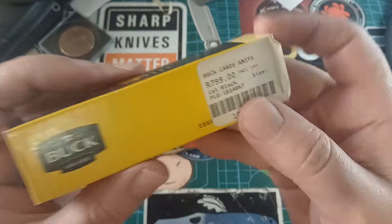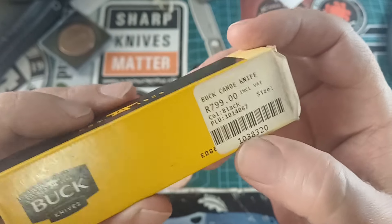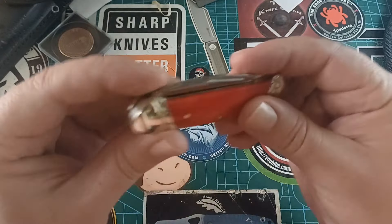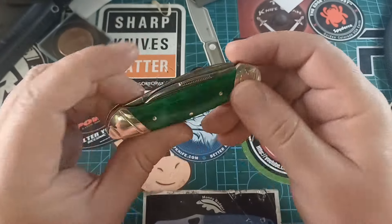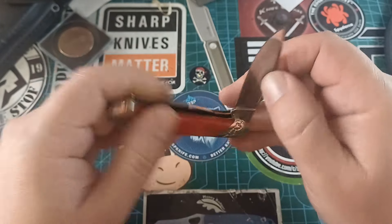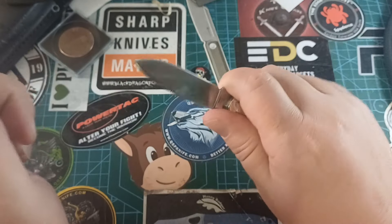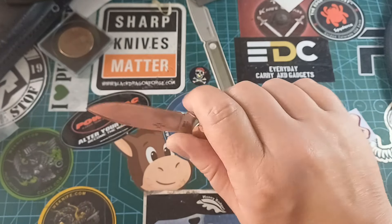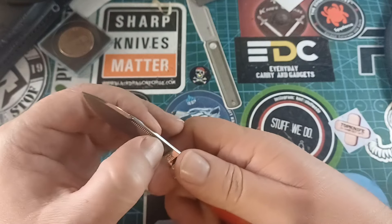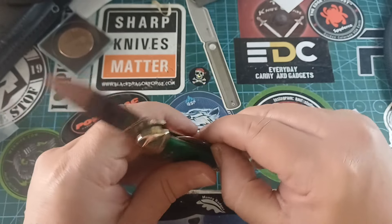I really enjoyed that thing and it was a fraction of the price I paid for the Buck, because here in South Africa these things are quite expensive. I see these ones are marked 799 rand - I didn't pay that much, I think I paid like 500 or 600 rand for that one. But this one you can get on the Pickled Steel site for way less than that. Really a cool shape, really a nice size - four fingers, you can even go up there and it's even safer. Nice slight hollow ground blade, 440A. We have the match strike pull - the long pull - and also a long pull match strike pull over there.